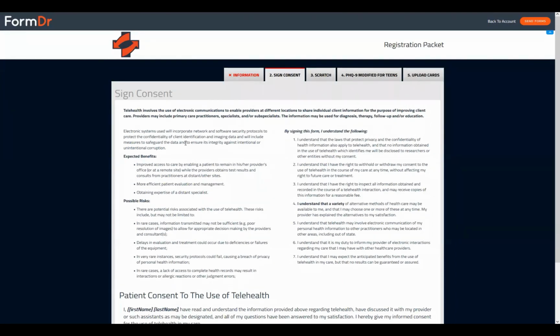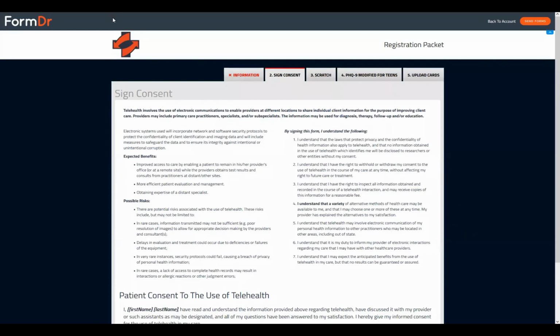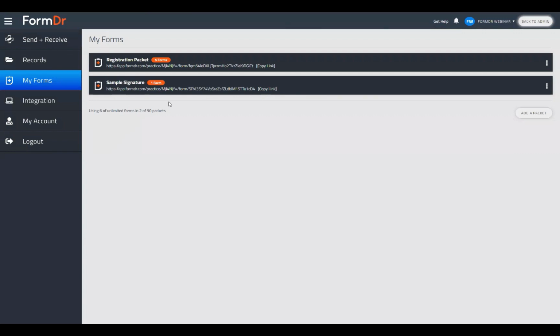If the patient were to submit this, all of that information would be there for you on that completed submission. You'll simply need to go in there on the send and receive page, click that submission, sign or fill out any of that pertinent information, and then click the update button on that submission, and all of that will be updated with no risk of those things being signed or filled out by the patient.